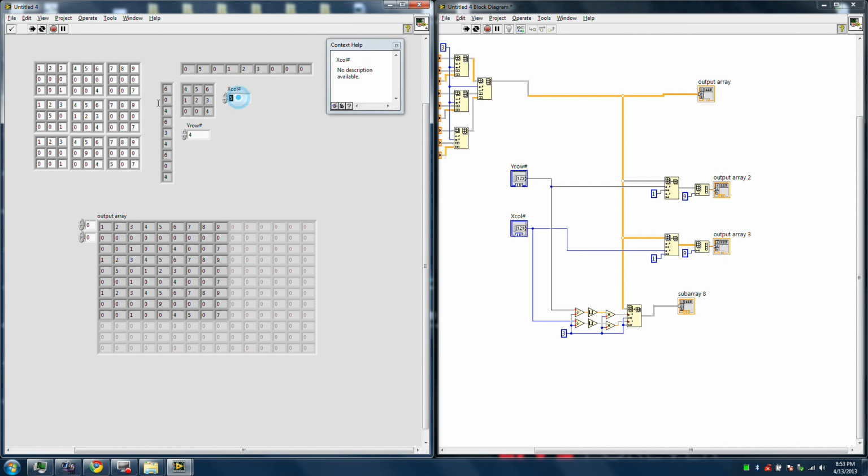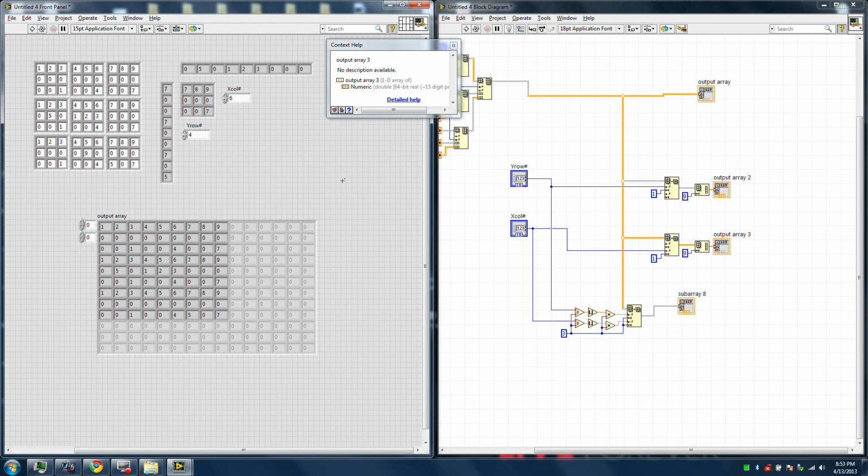Now when I go to 6, what's going to change is the column and the section. 6 should change this and this when I press enter. And there we go. Change this and that. How beautiful is that? So now we have access to everything, all the numbers from 0, 0 to 8, 8. And that is perfect. This is an excellent first step that we have done, is this one right here, right?